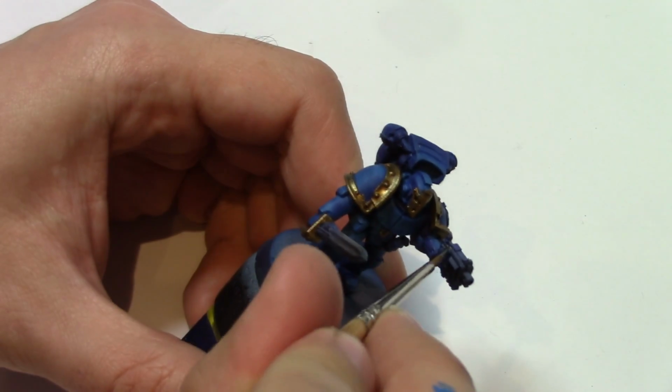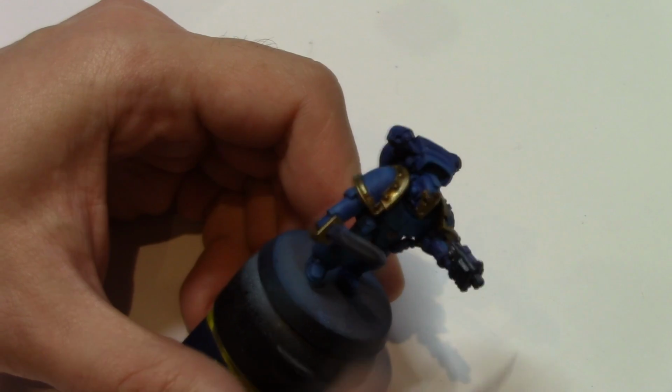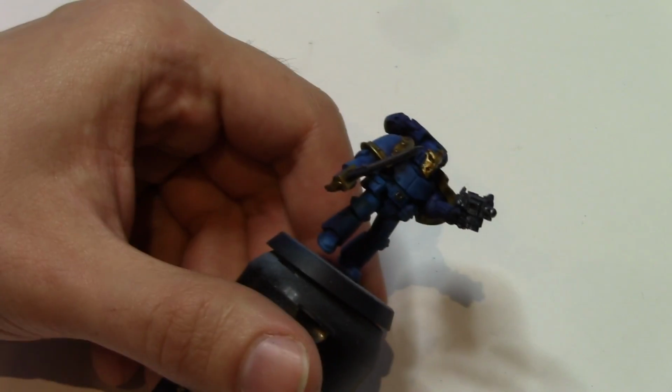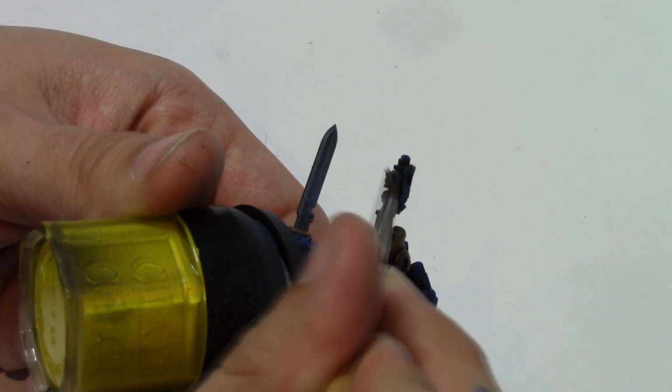Okay, now coming in with chainmail silver again, we're just going to undercoat, or put a base color down, on all the metal parts. So we're talking about the gun, some of the piping on the jetpack, any grenades that he's got, stuff like that.